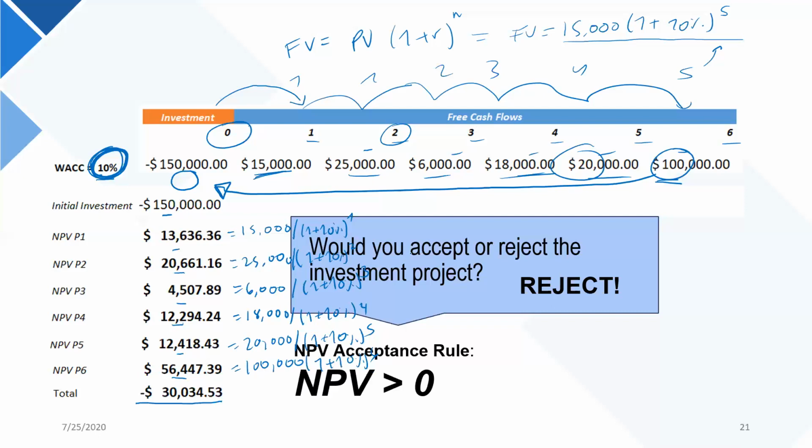And the acceptance rule for net present value is, I want to put the eraser, I don't know why. Okay, so the acceptance rule for net present value is when the net present value of the project, the discounted cash flows of the project, are greater than 0, then you accept the project. If the present value of the cash flow is lower than 0, smaller than 0, then you reject the project. So the acceptance rule here doesn't apply, I'm sorry, because it is lower than zero, so we will reject the project.